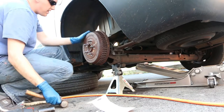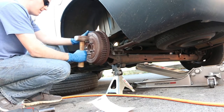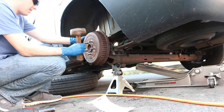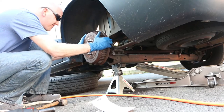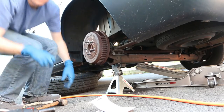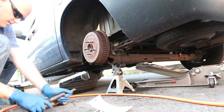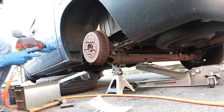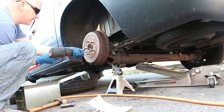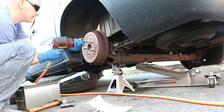If you have the kind that's held in by bearings, you won't be able to just pull it off the way I do in this video — maybe I'll cover that in another video. In my situation, I'm unable to pull the brake drum off. There could be two reasons: reason one, the parking brake is on and it's locked the drum in place; reason two, it's just rusted in place, which is the case here. It does have threaded holes that when bolts are screwed into them, apply pressure to pull the brake drum and loosen it up. I went through my box of random bolts, found one that fit, used my impact wrench, and as you can see it loosened up the drum so I was able to just pull it off.